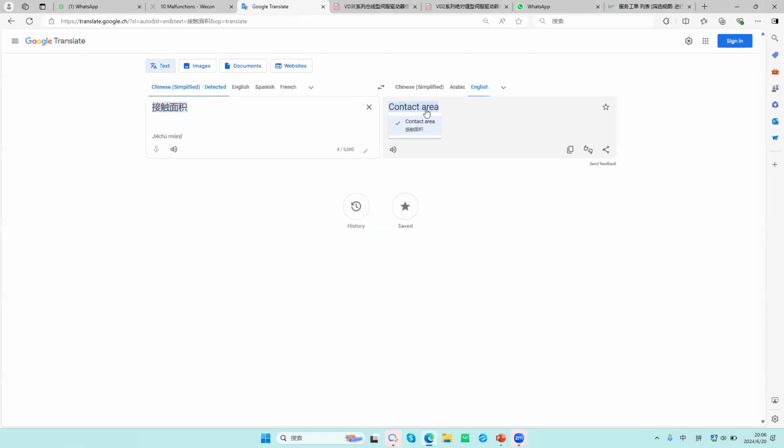The bigger the contact area is, the more ability our motor has for heat dissipation and cooling. Yes, and I will share the table, the normal temperature table, after training. Okay, I will find that table and send it.